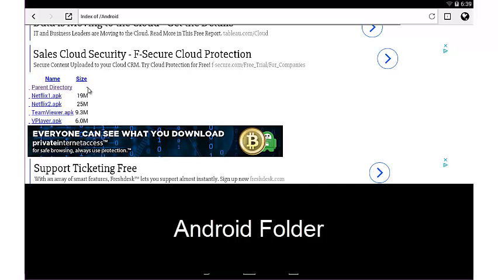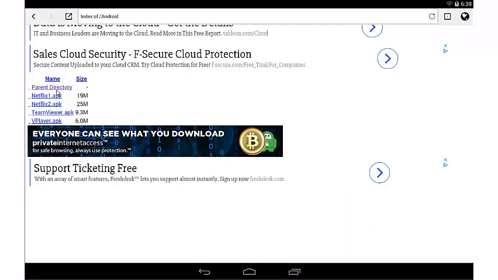In the Android folder, you're going to have two Netflix applications. I'm going to tell you the difference between them. The first Netflix one is the one that was extracted from the previous video that I did. The second one comes directly from the Netflix website, so I'll put the link to both right in the comments. You're going to have to choose one or the other. For this particular device, the second link worked for me. Maybe the first one might work, maybe another Netflix version might work altogether.